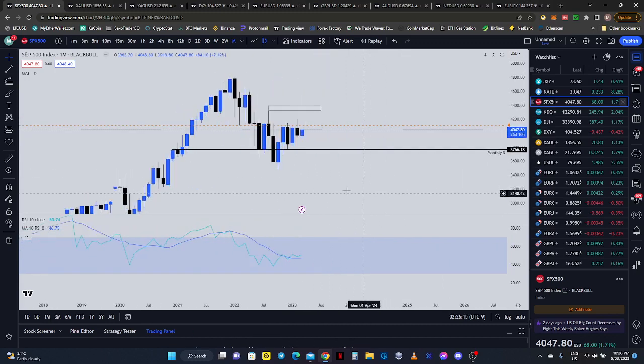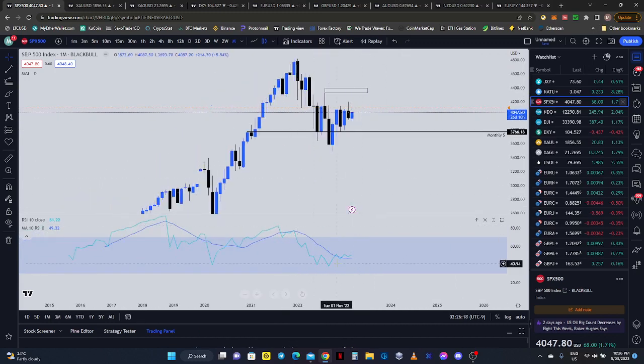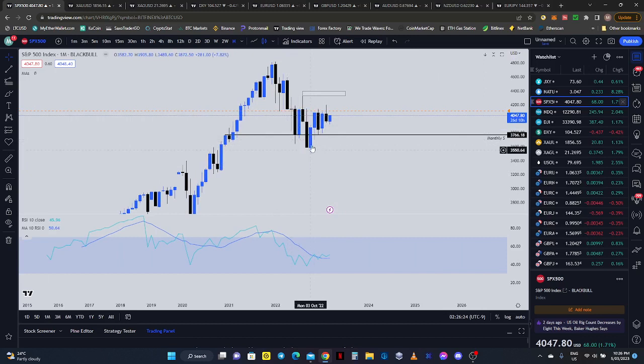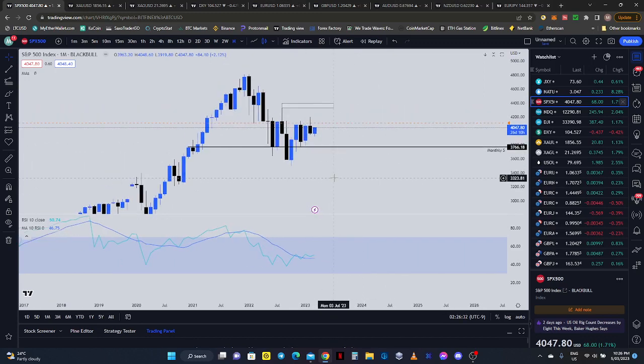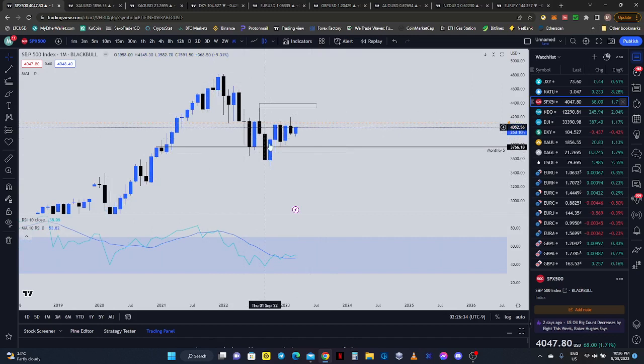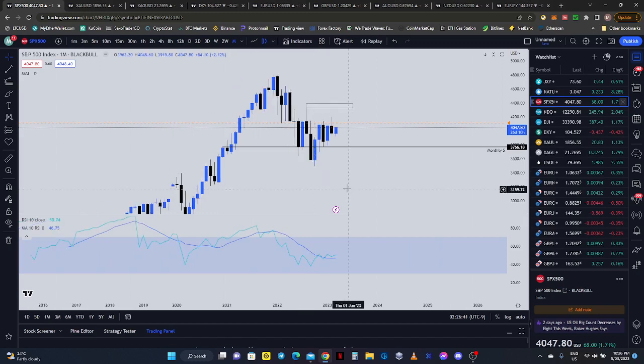So this chart doesn't have a lot on the monthly. Just come down, retested that sort of support area that we've made here, broke through it, and then we've come up and put in a bunch of wicks and sort of retested. So a bit in the middle, we've had this correction here, and we're still trying to determine whether we're going up for a bigger correction or we're rolling over, staying in this bear market.